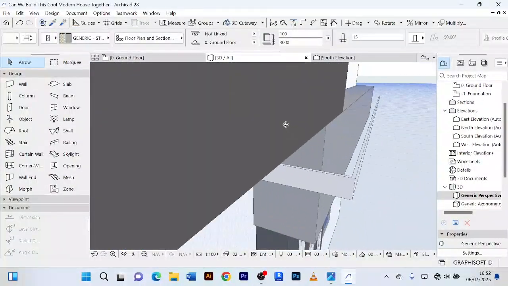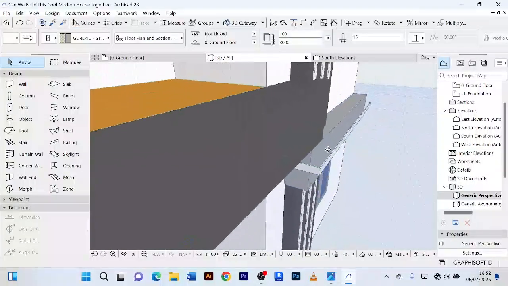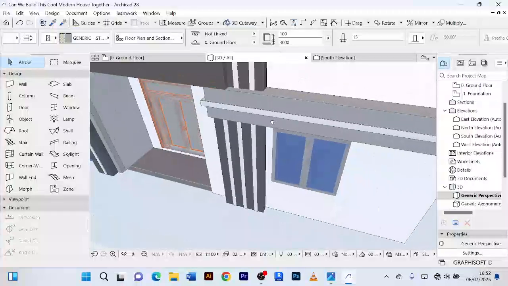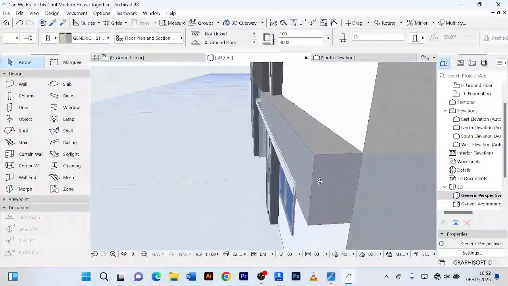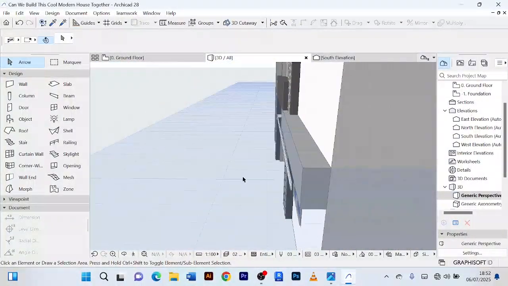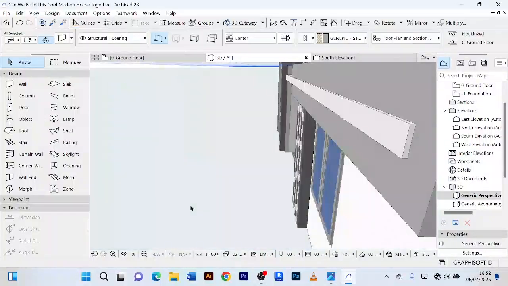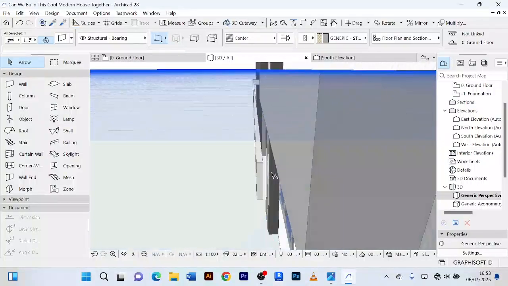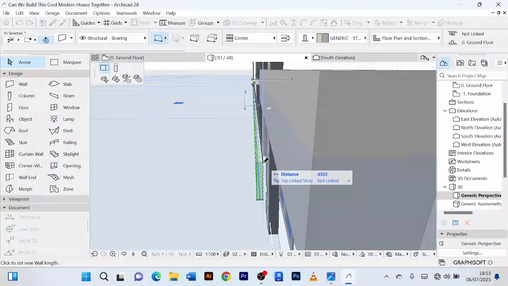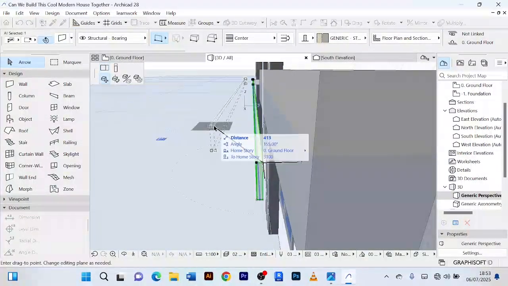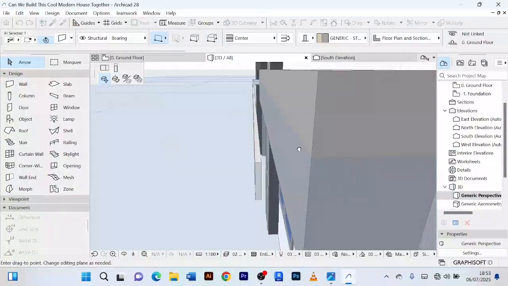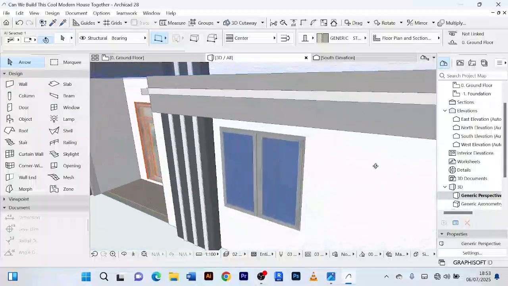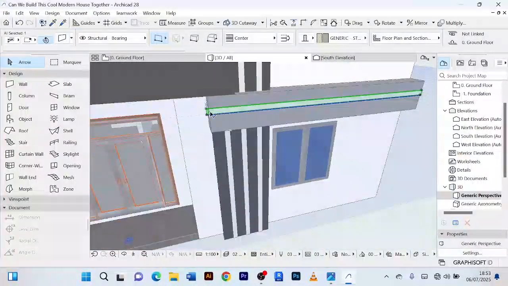However, there is a lot of gap here. I didn't know this one was standing outside, so I'll have to take it inside. It has to be on this wall. See that? So I'll click on this, and then let me first zoom. Let me just click on this node, then I'll come to drag, then I'll try and drag it on this wall, just like that. So now I've dragged it, it is sitting on the wall.